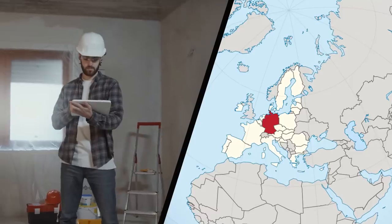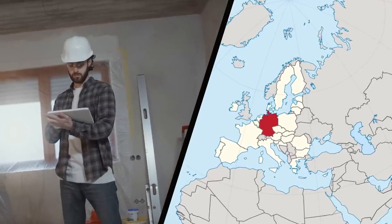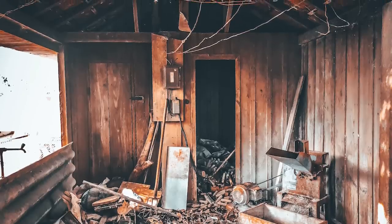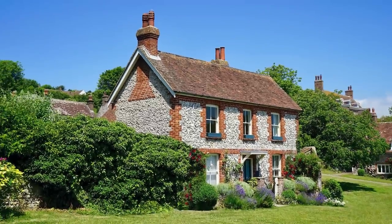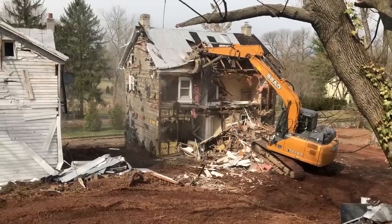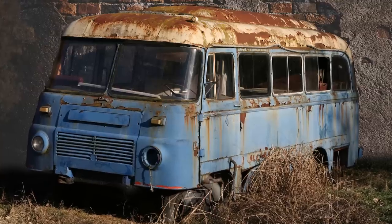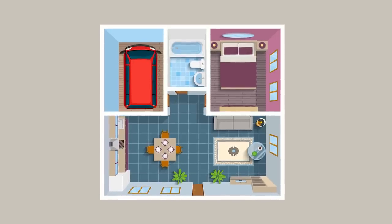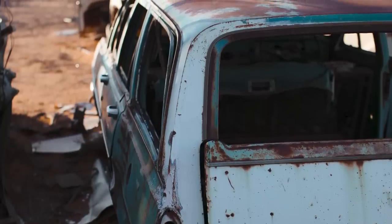Van in the Walls. A family in Germany was renovating their vacation home when they found something both ridiculous and unbelievable hiding in the wall. The renovation started with a demolition — the family needed to completely tear down the old and rotting wood so that they could rebuild from scratch. As they were demolishing the house, they found an old Ford Transit van inside the wall on the other side of the bathroom. They had an entire van in the walls of their house and had never known it. The shell of the van had been integrated into the building and sealed up behind the wall, with no engine, windows, or seats.